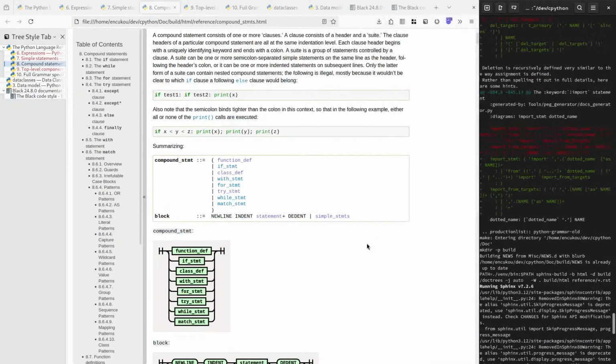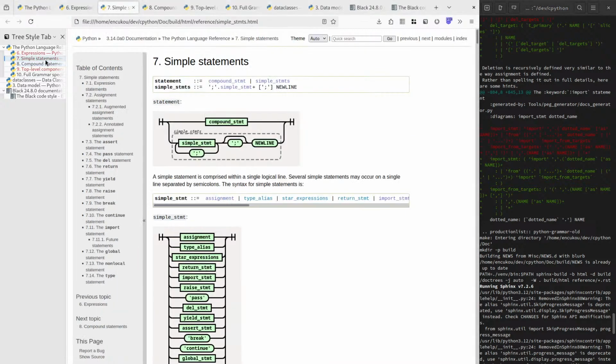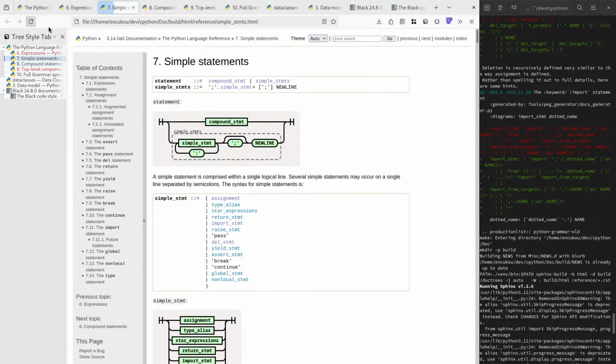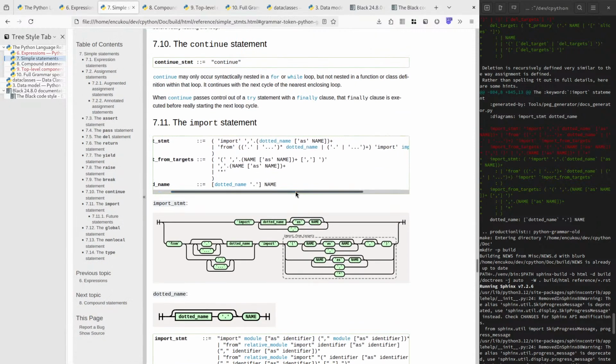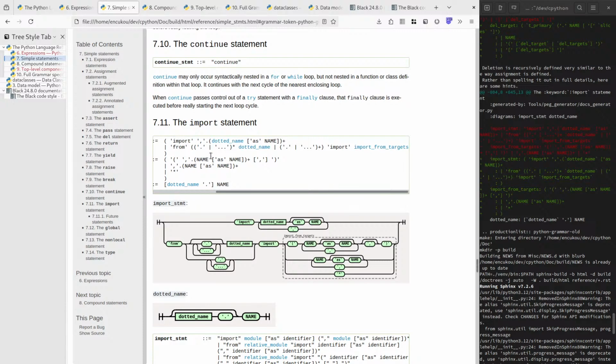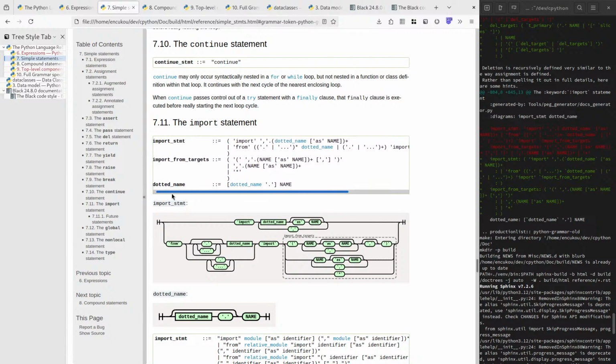Let's look at how the import statement looks here. There's a bunch of choices.